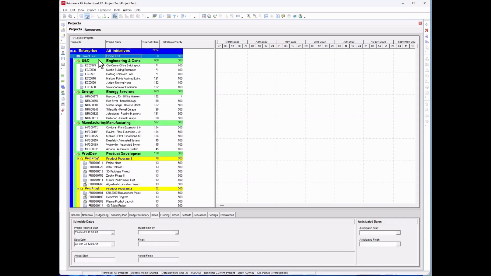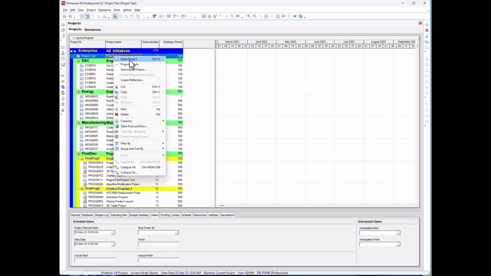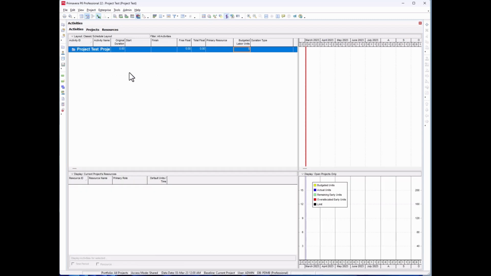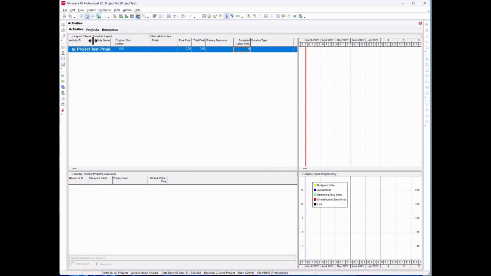finish. As you can see here, these are our projects. It's not got any activity yet. The project ID is Project Test, and the project name is Project Test. If I want to open it, I just right click on here and click open. Everything is empty here. I've created a bit of a layout just for us to do what we need to do.